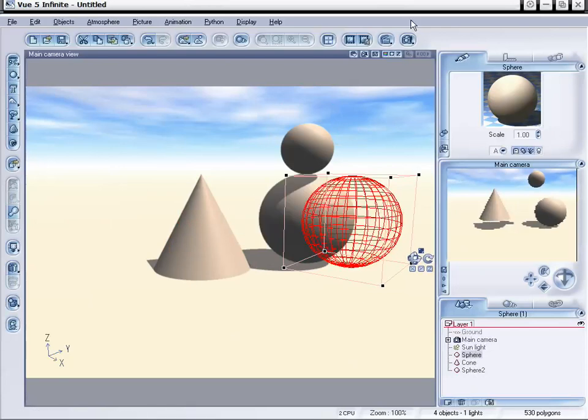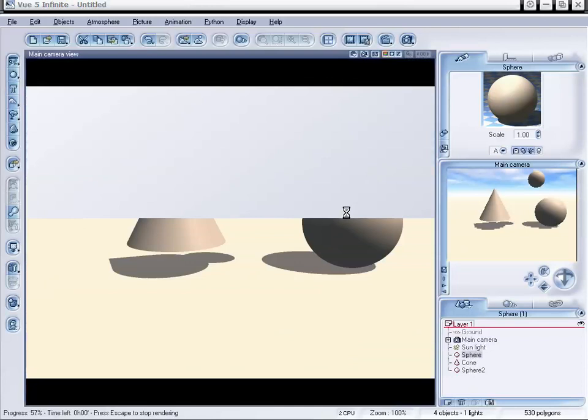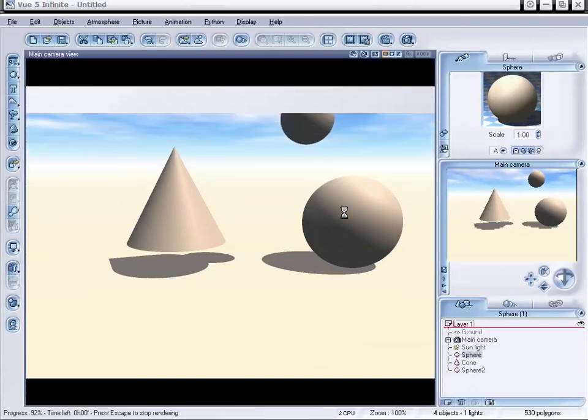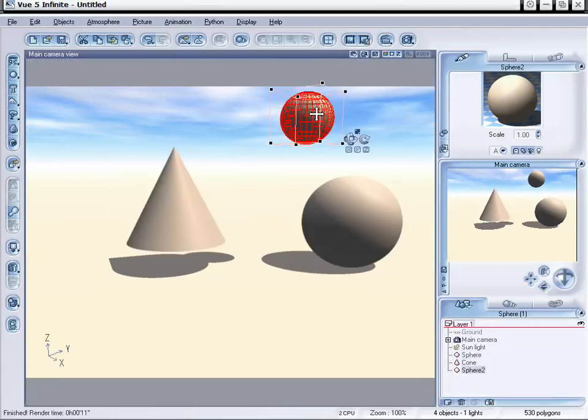And now I'm going to go ahead and render that once more so we can see the new placement. We'll just wait for that to get up to the top. Click off, and then it updates automatically. And we can see our new render in the background and go ahead and edit that.